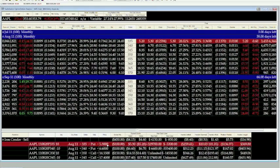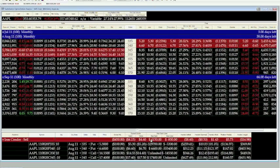But what happened? Remember you sold the call vertical at $2.85? If that put vertical is in the money, that call vertical is worthless. So you risked the $3.70, but you're making back basically the $2.85. So once again, what's your risk? $3.70 minus the $2.85 you made back, you're only risking 85 cents. So if you look at our strategy, basically we can stand to gain $4,150 by being in this iron condor, and our risk is $850.